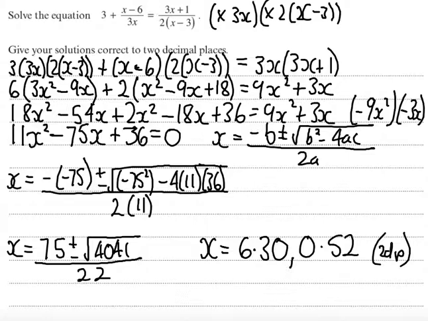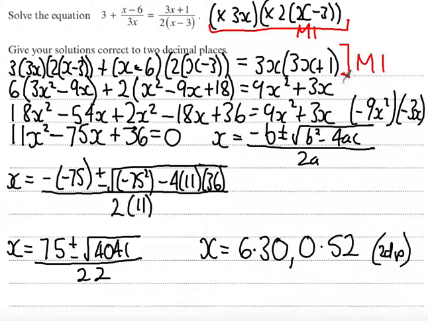Okay, well, let's have a look to see how the marks are awarded in this question. First of all, a method mark is given for trying to clear the fractions in some sort of way. So even if you've just attempted one of those steps, you can get a method mark. Next, there is a method mark if we get to this step here where I have multiplied each of the numerators by the correct terms.